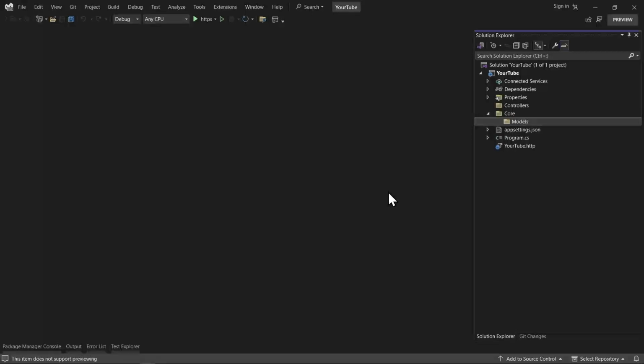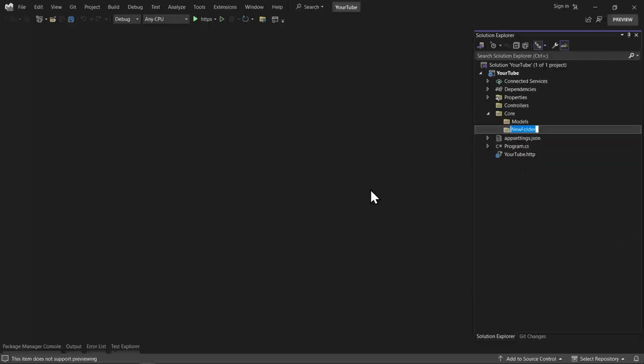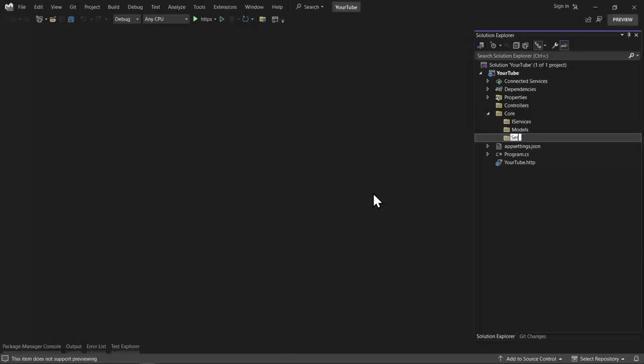So I create Models and also I will add a new one named IServices because I want to use services and I use interfaces for them, and also Services. So it's a better idea to have some folders for them. This is it.